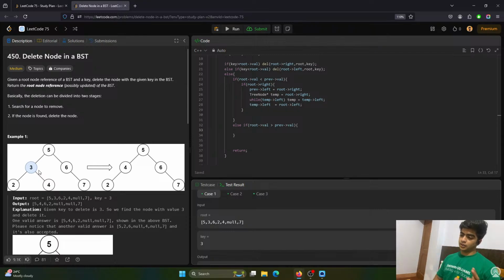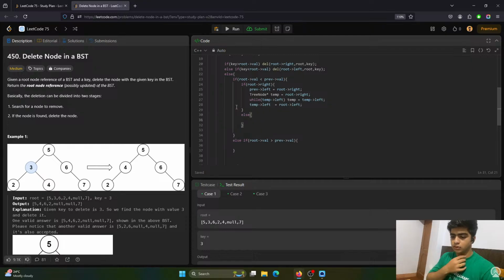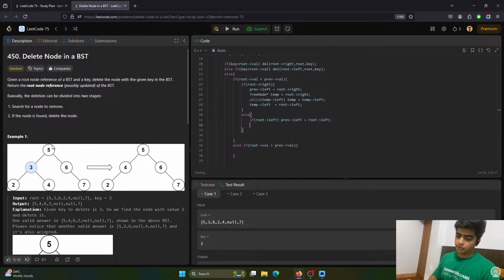And when it does not have a... if root of... root this is dot left, that means.